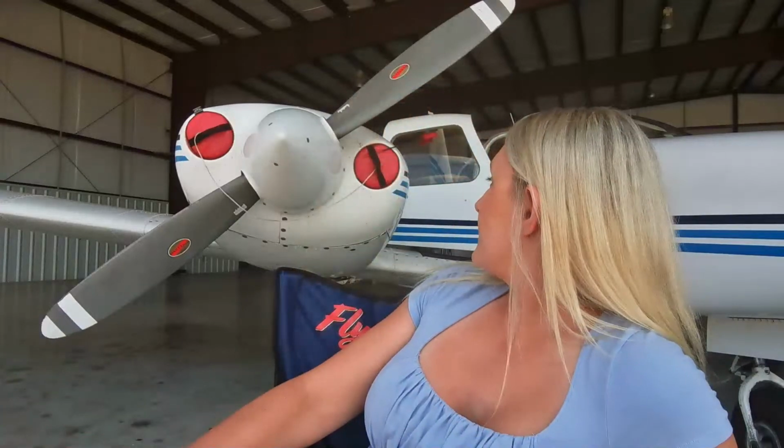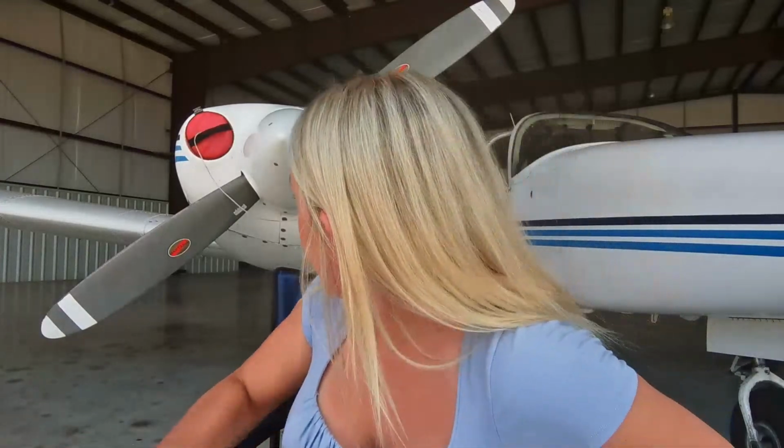If it's the one I'm thinking about, we actually got it inspected during the pre-buy, and they said that's okay, but we are going to be taking a much larger look at everything for the annual inspection, which is why I don't think I'm going to be able to bring the airplane over to Oshkosh. It's just going to depend on how long it takes.